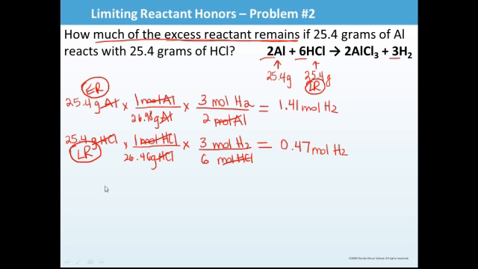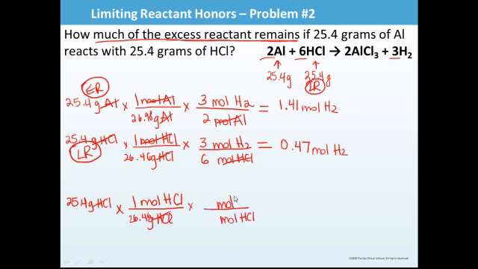There are a couple of different ways to do this part. I like to start with my limiting reactant, 25.4 grams of HCl, and I'm going to convert to grams of my excess reactant. Again, that is not the only way you can do this, but I find that's the easiest. So 1 mole HCl, we know that the molar mass of HCl is 26.46. Grams cancel. Whatever unit I have on top, I put that same unit down here.